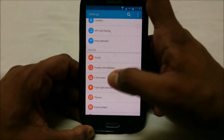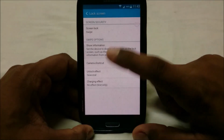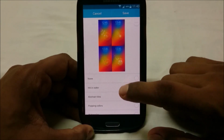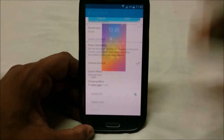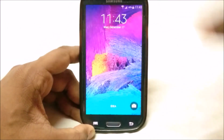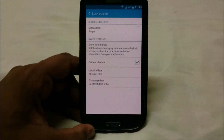So yeah, let's get into the lock screen now. The lock screen has a lot of options. I really appreciate that about this ROM. Lock screen has this seasonal one, which I have enabled right now, which you saw. It does have ink in water, which is like the Note 2 style. It has abstract tile, which was not working in the other ROM, which I really appreciate. I haven't tried this out, but it was really cool once I did. You can see it does work out. It's really cool, and it doesn't lag like a lot of other ROMs.